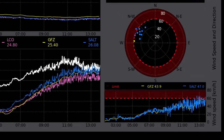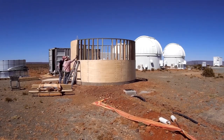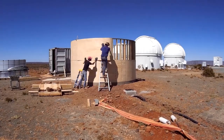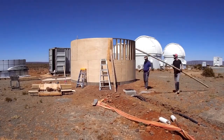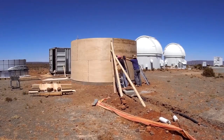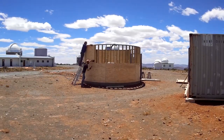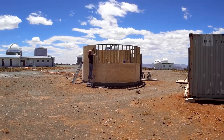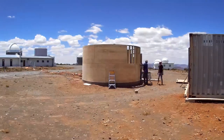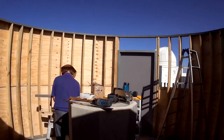Installing the top layer of the plywood was scheduled for day 5. As can be seen from the site weather record, the wind was again a factor to reckon with, particularly when handling plywood sheets. The camera shake due to wind can be seen here. Luckily, as the wind picked up we were working our way around the dome, where it had actually helped us, coming from behind. At times we had to wait for lulls in the wind to quickly dash across with the next sheet. Even though the camera was deliberately placed in the wind shadow of the neighbouring dome, some shake is still visible. While Nick was away for a meeting in the afternoon, I finished off the bit above the door.